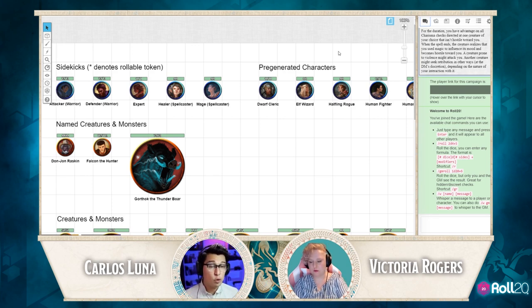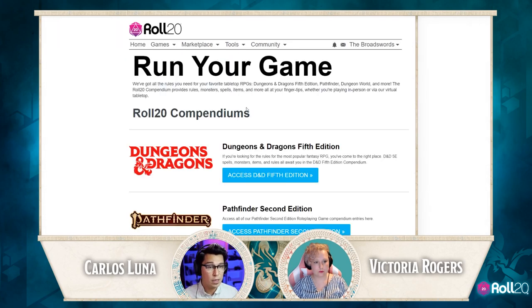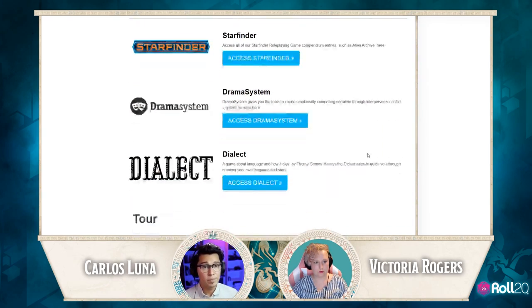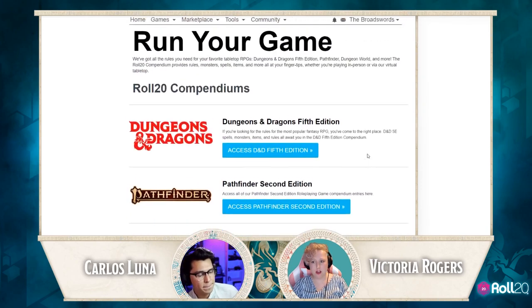And some people find Roll20 from the compendium, right? So if you're searching for a spell, online or in game or something, a lot of people find these compendium pages through Google. A lot of people get started on Roll20 because they did a search for a spell and they saw that the Dungeons and Dragons SRD is available on the open compendium on Roll20. And that's an easy way in. I'm just showing everyone the compendium there.